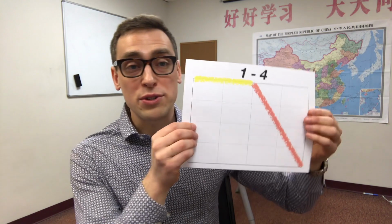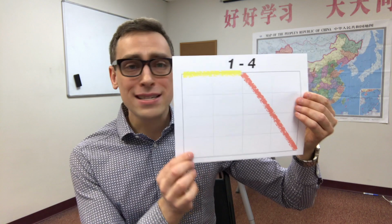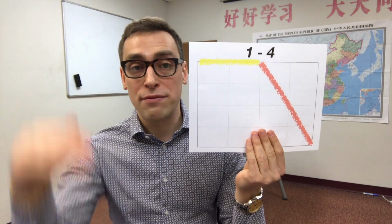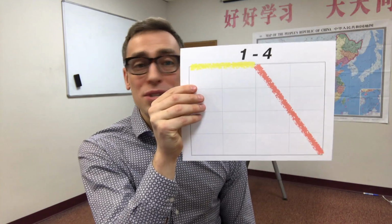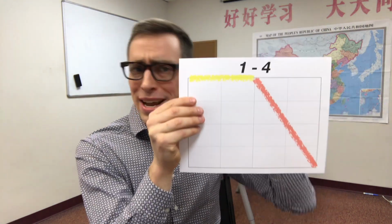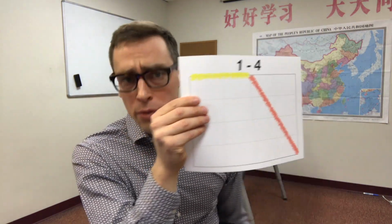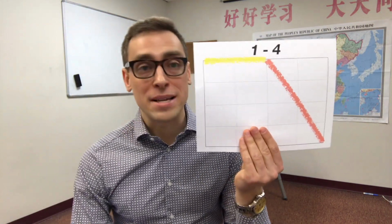All right, next we have first tone, fourth tone. And I think out of the set of tone pairs I'm doing today, this is the hardest one for Americans to practice. So make sure you're focusing on keeping this first tone very high and flat. And then the fourth tone starts very high. It starts just as high as the first tone. So you're doing your high first tone, make sure you're paying attention that it's higher than your normal pitch of voice. And then this starts up here and goes all the way down, all the way through your entire register, all the way to the floor. Okay, let's take a look.